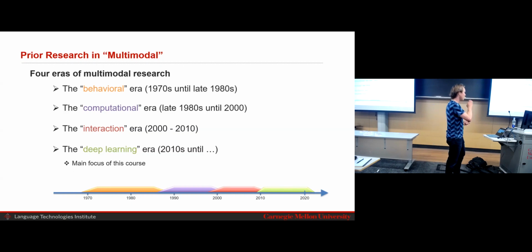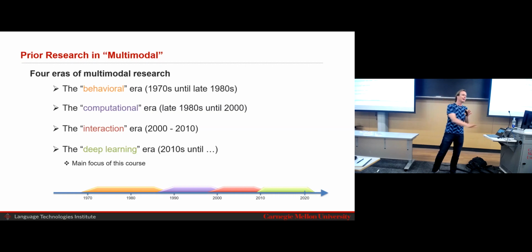So the behavioral era. In fact, there was even one before that. When you search for multimodal in Google Scholar for papers before the 1970s, it would be multimodal as in multiple modes of a distribution, in the statistical sense. There's a multimodal that came early on in psychology. And there's also one in the study of transportation, where multimodal was multiple modes of transportation, and they still use it. So there's a lot of really interesting papers on that.